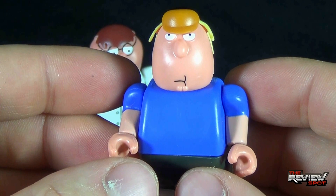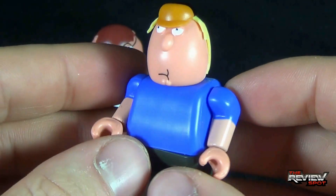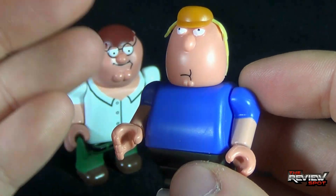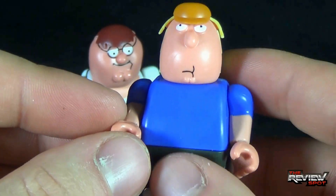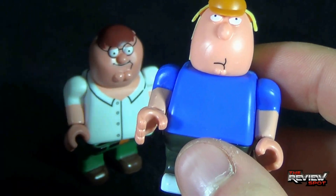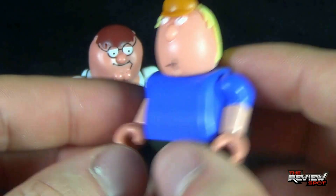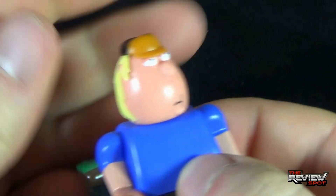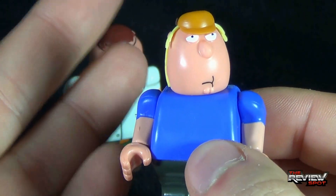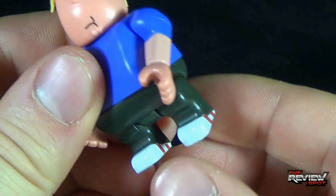A little evil monkey — certainly the sky's the limit. I'm hoping that K'nex is as faithful to the Family Guy property as they have been with the Nintendo property. We've gotten a lot of Mario characters and I'm loving it, so I hope we're going to get the same treatment with the Family Guy figures. Chris's articulation is the same — his head rotates back and forth and all the way around. His hands rotate all the way around with rotation in the wrists, waist, and little legs. His sneakers are nicely drawn in there as well.